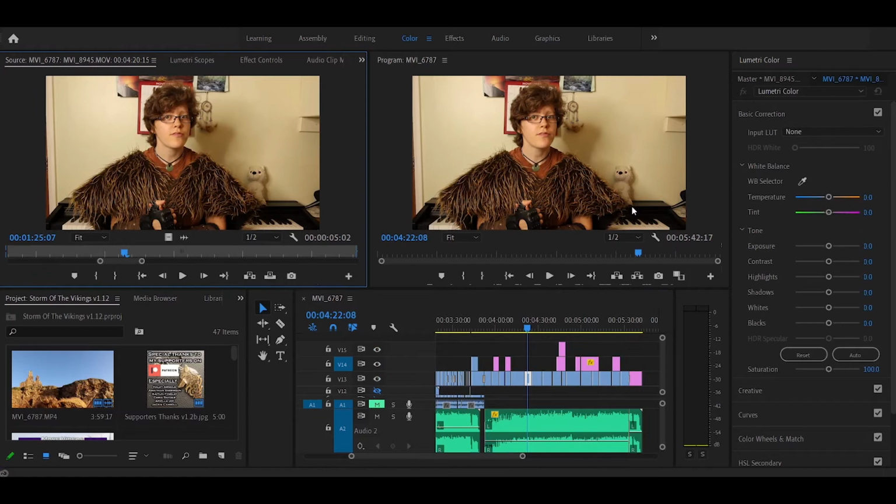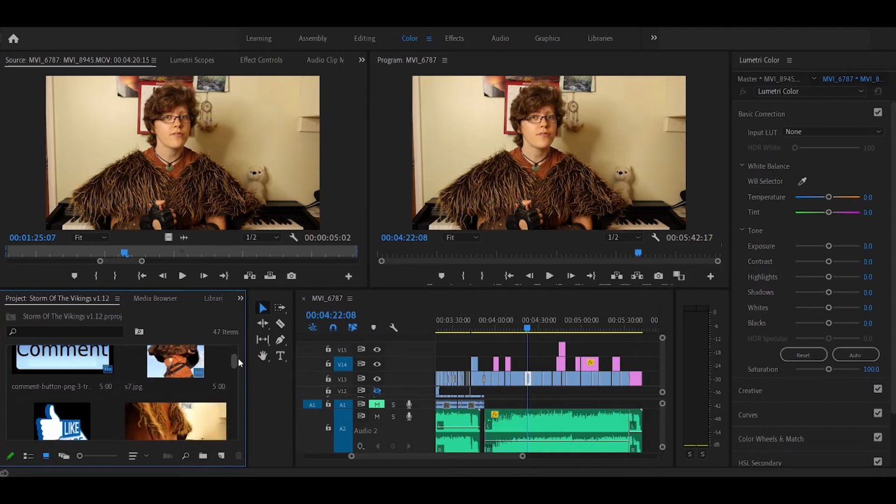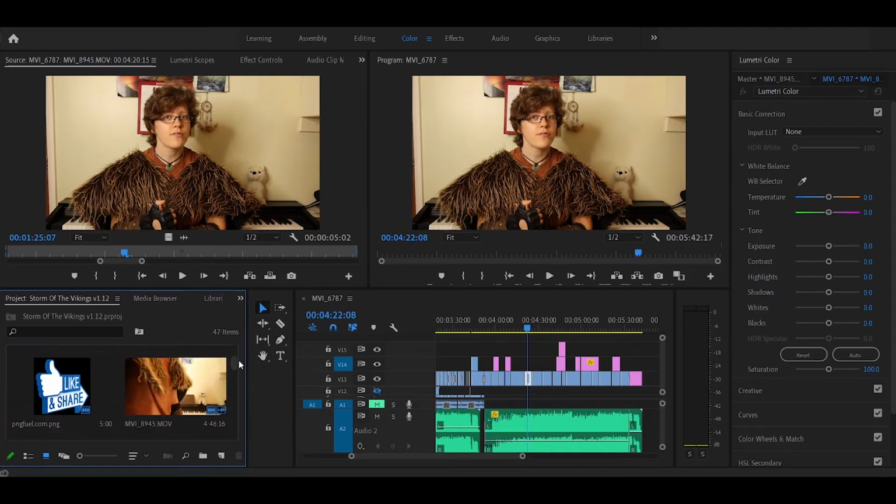Now as you can see in this video here, everything is tinted quite yellowish. My wall's actually green, and you can see that the white keys on my piano are not actually showing up as white in this image here. So you can either select and edit each individual clip itself, or you can go to the source material here in the bottom left panel and select and edit this. And this is what I'm going to do, because if you edit the source material, this is going to affect every single video clip that you have used the source material for in the timeline, rather than me having to go through and apply the changes to every individual clip that I have cut and edited.